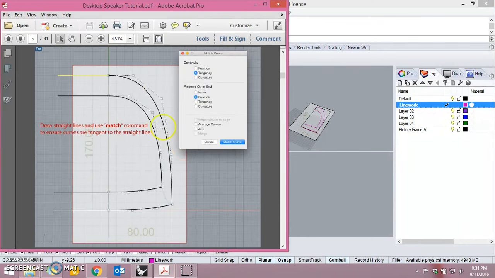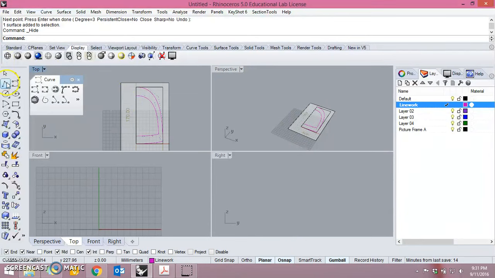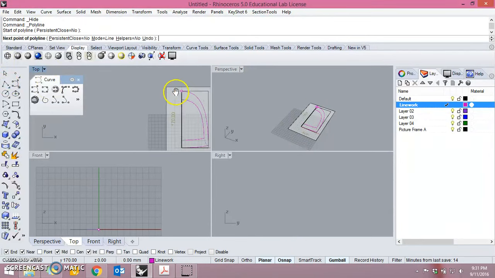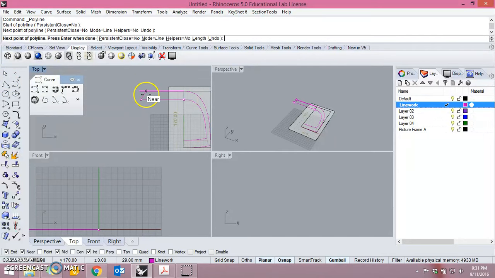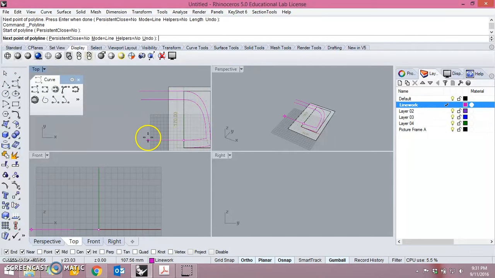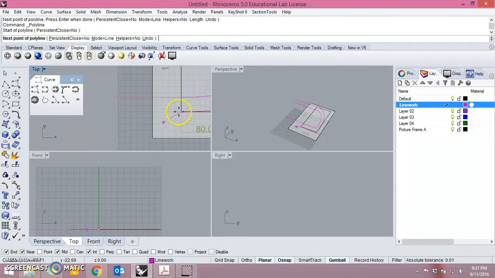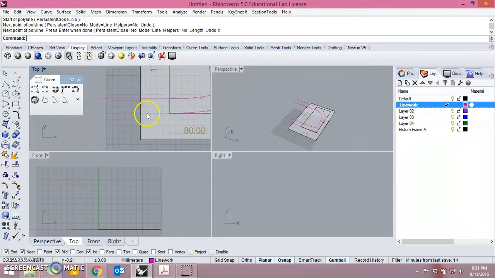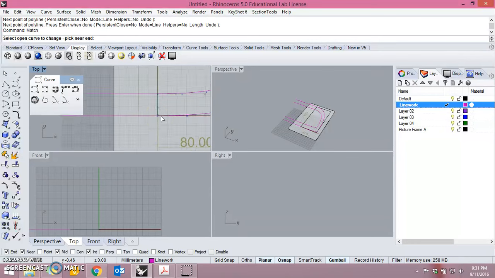For the next one, we need to draw a straight line and make sure it matches tangency and position. Let's draw lines. This is to ensure that all the lines are match tangent, to avoid any kinks. So we match.